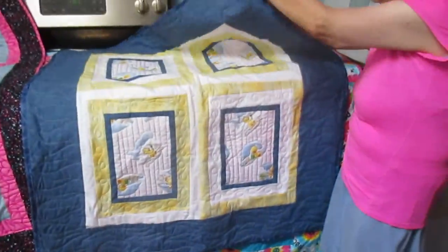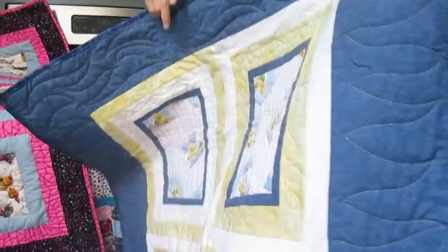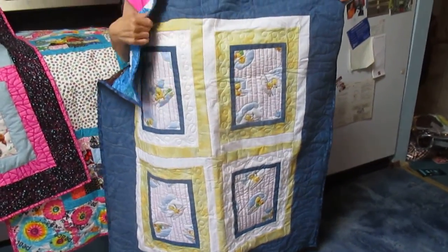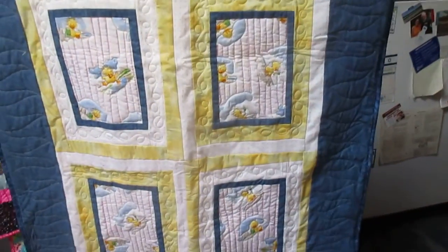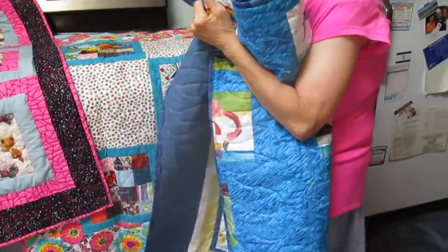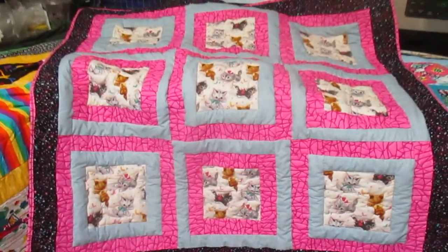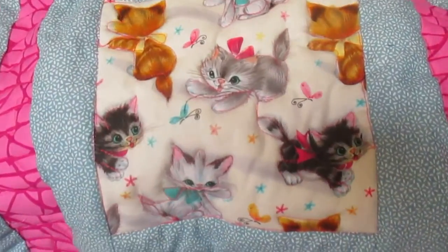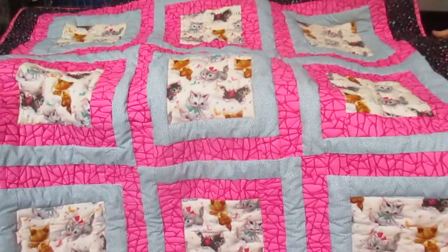Now these were ducks and I had a fun time. When I pulled my colors for it, this blue wasn't in there — these two colors — but it blended. So when I put the blue as that little bit of water, you could work with it. Otherwise they would have blended. Now we're going to look at the cats. That was another fun one — the fabrics just seemed to go together, but it needed something. So the black worked good on that.